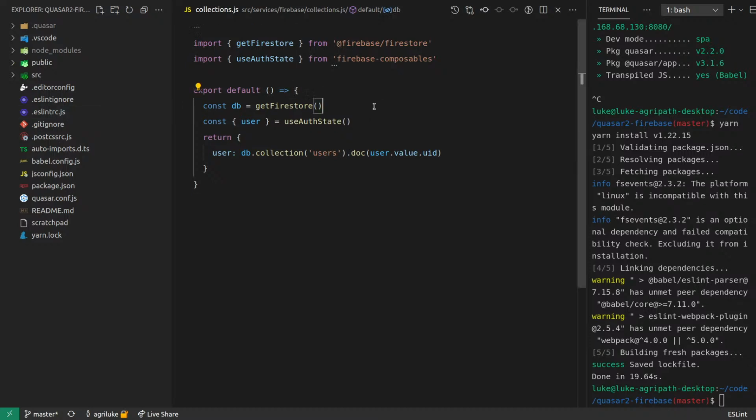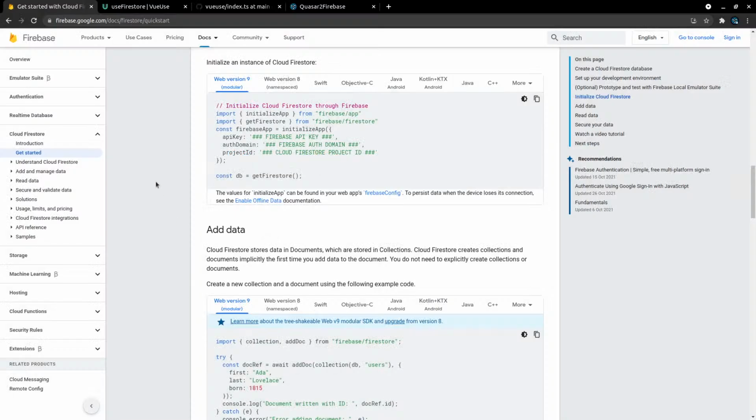Man, but I can't even get Firestore. db equals get Firestore, which is pulled directly out of Firebase/Firestore. And we're coming here, get Firestore.